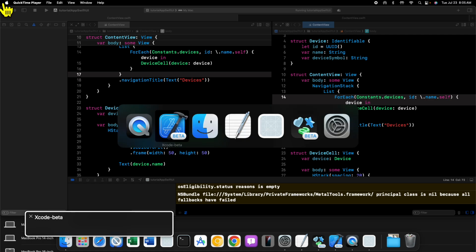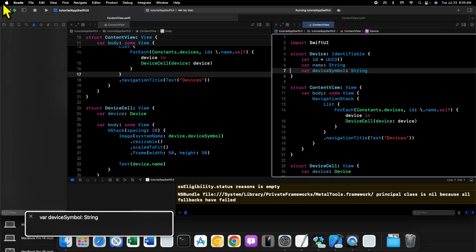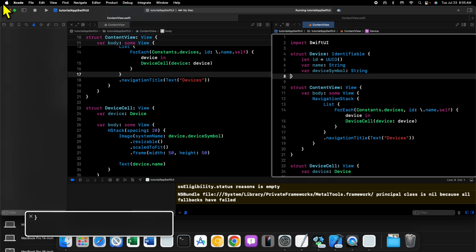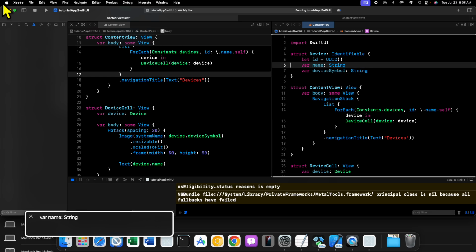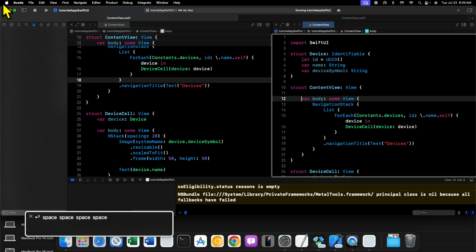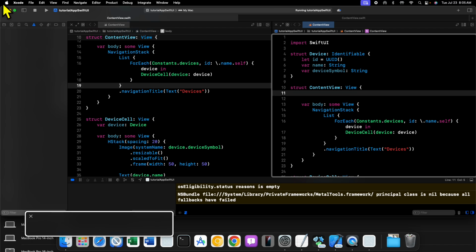So in Xcode, what we're going to do is in our content view, we're going to create three computed properties.